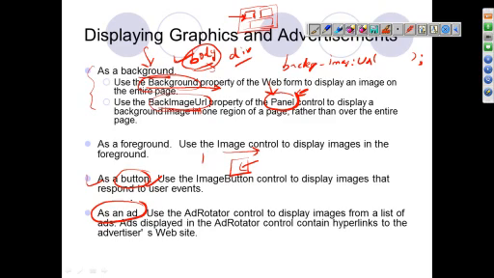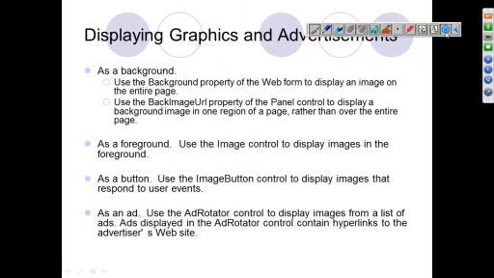Advertisements, many times whenever we browse through the application, e-commerce websites, on left top we see the advertisements, which are basically rotating images. So we see the Domino's advertisements or many advertisements we can see. So that is the rotating images basically. And when we click on that image, we can go to the specific content of that advertisement. So that can be done using the AdRotator control. So these are few graphic controls which are available in ASP.NET. So let's go through them.